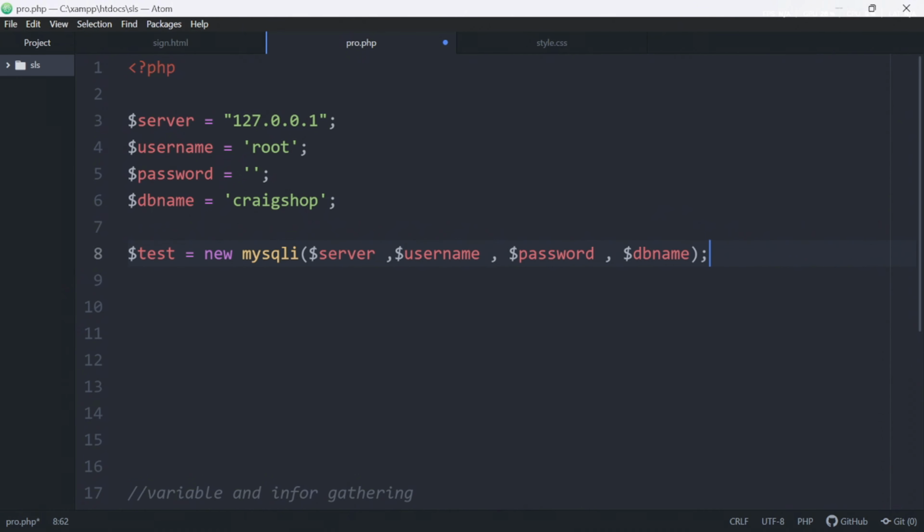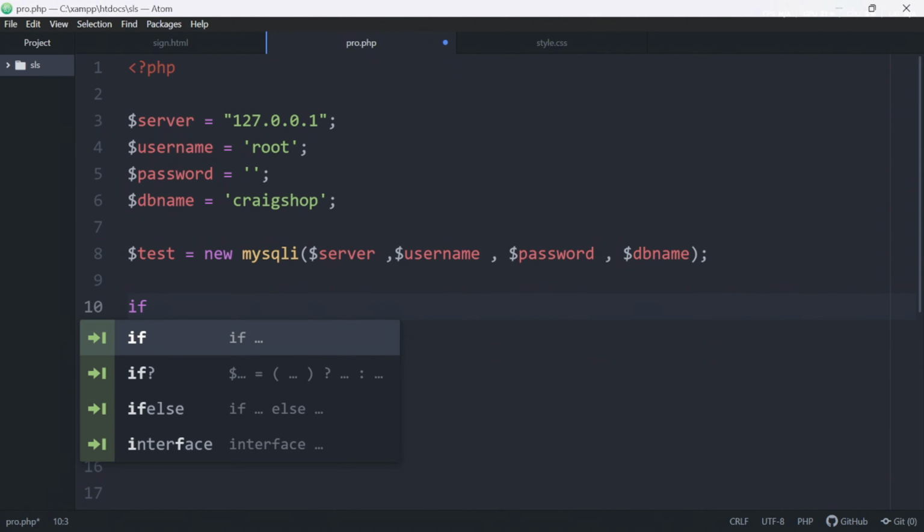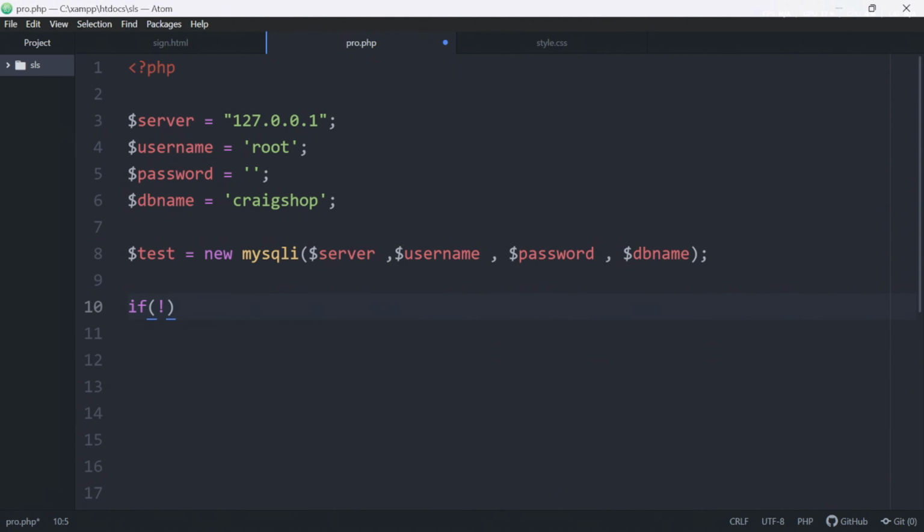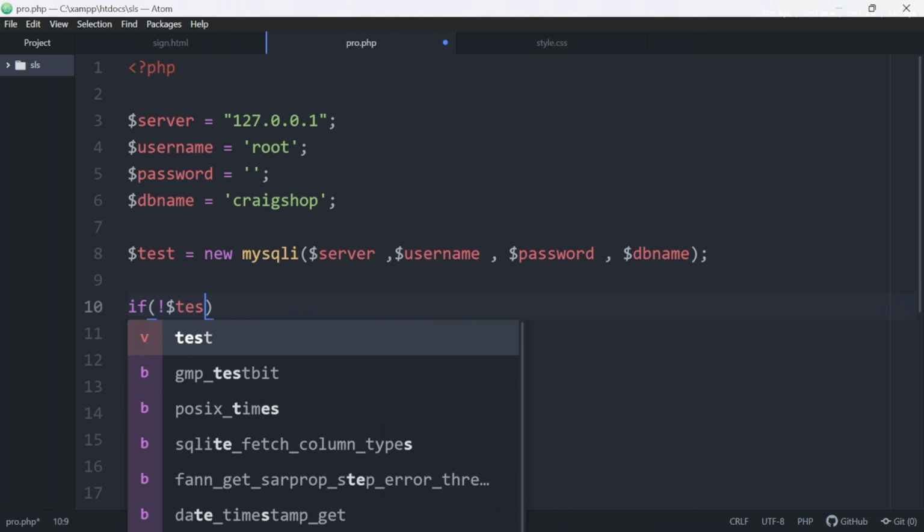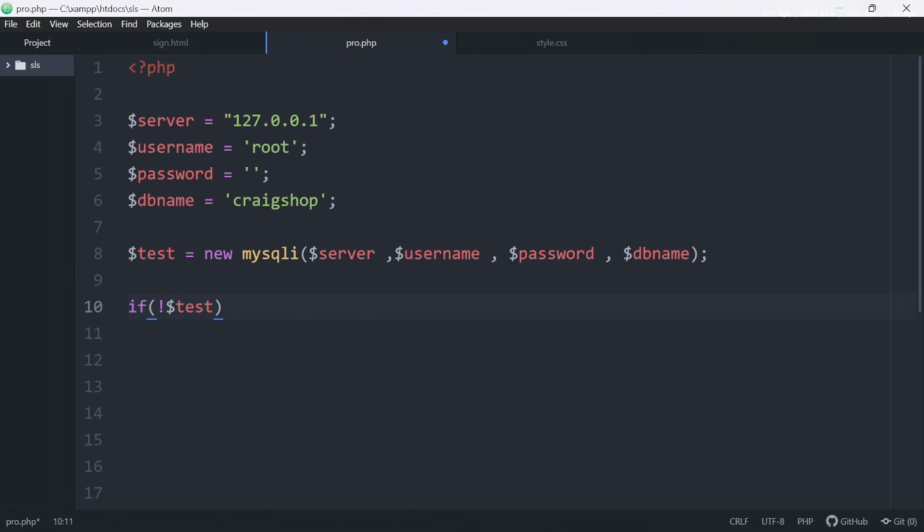When this function executes, it stores a Boolean condition, whether it's true or not true, into this variable. True means that there is a connection to the database, and false means that there is no connection to the database. So for us to test that, we would say if not. Why? Because we are trying to test if this is true or not.